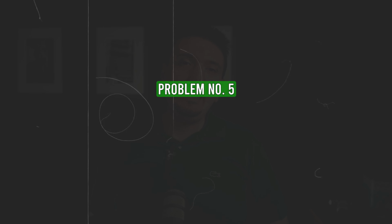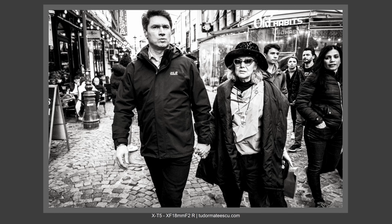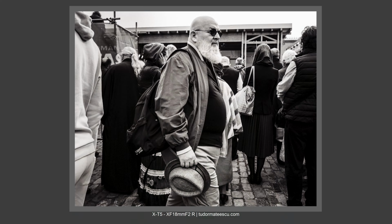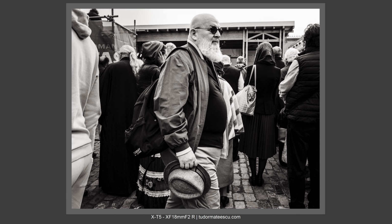Now, the next point that could be a problem, a real problem from my point of view. The lens doesn't have weather sealing, so you will not be able to use this lens on rainy days and so on, and it's possible to acquire dust inside of the lens, because the lens is moving the barrel outside, and this movement can acquire dust. Unfortunately, this is also the problem with the 35mm f1.4 and with other lenses that are extending the barrel outside of the lens. Because it's zooming in and zooming out, moving the lens inside and outside to make the focus, it's possible to acquire dust.